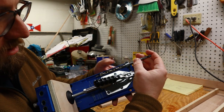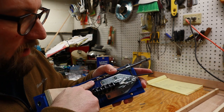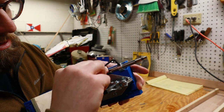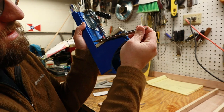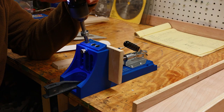So you lay your bit in there and you actually line up the fat part of the bit to the marking, not the tip of it. So I'm cutting through a half inch piece of wood, so I'm gonna line it up there. Then you put your little stop on and just tighten it down. Now, this will go down and stop against that before it drills all the way through your piece of wood.